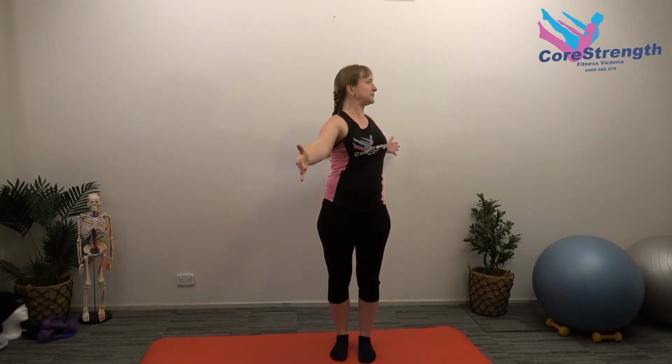Shoulders down, arms are out to the side. We're going to do a little twist to the right and slowly round to the left. Again, this is another movement. Well, you know what? Every single movement you do, you use your back and your tummy, and they need to be working together so that we can twist like this from one side to the other. And around again. And back to the front. And take those arms down.